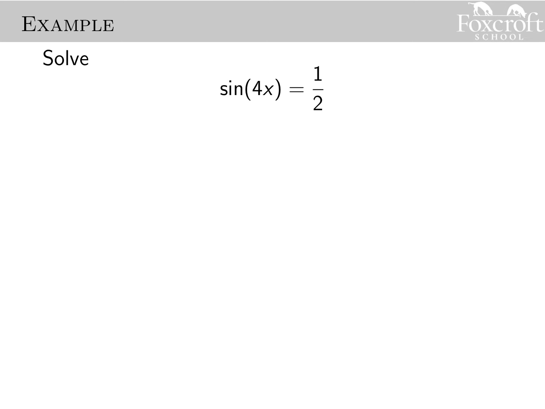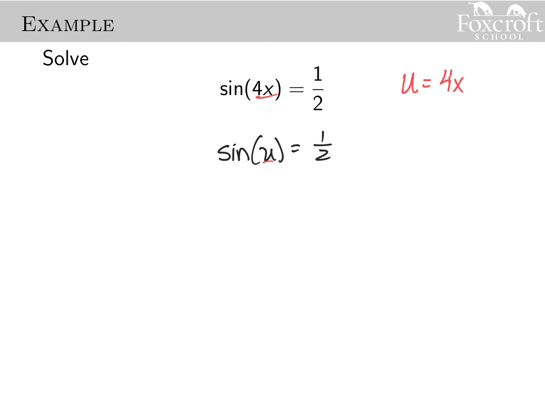We're going to say, pick your favorite letter. I'm going to end up using u a lot, because there's this thing in calculus called u substitution. So a lot of times when I do substitution, I use u. But you can use whatever letter other than probably x or y. But u is equal to 4x. So I'm going to rewrite this equation as sine of u equals 1/2, because I'm just replacing 4x with the thing that it's equal to, u. And this new equation I created, sine of u equals 1/2, is the exact type of equation we learned to solve in the last learning objective.